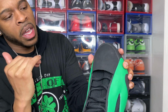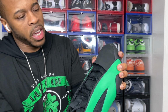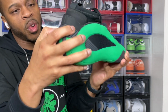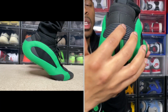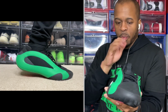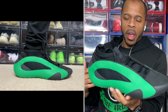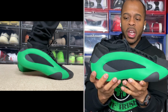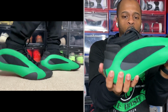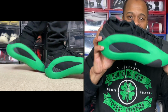I think that reinforcement helps put all three parts together, with the leather as well as the rubber material towards the heel portion. When I first saw this shoe by design, my initial thought was that I could see myself rolling my ankle, but because this shoe is so bottom heavy towards the heel, you'll see that I can't even bend this.